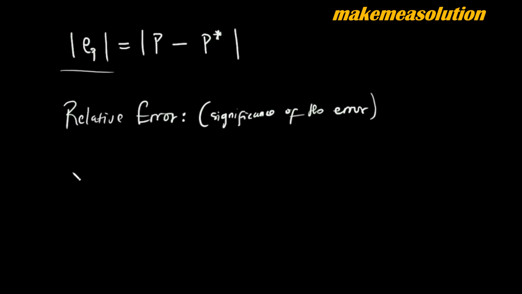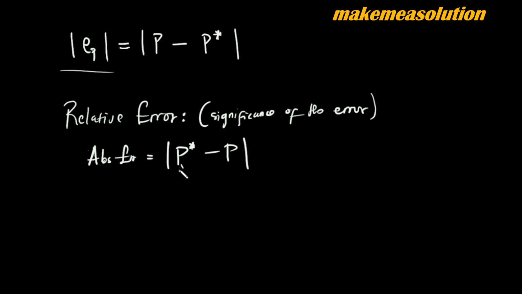So how do you get the significance of the error? Assuming your absolute error, ABS error, was gotten as P asterisk minus P, as the measured value minus the true value, or the true value minus the measured value. I'm not bothered with whichever one I take first, because whether it comes out positive or negative, this absolute value symbol is going to cancel out any sign and just give me the true distance between the measured value and the actual value, or the true value.